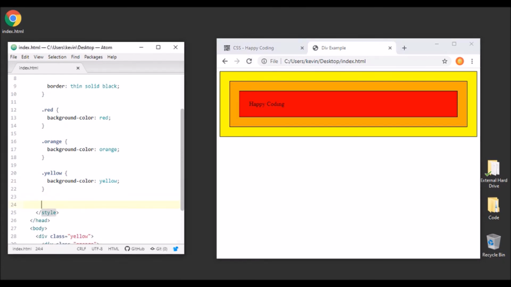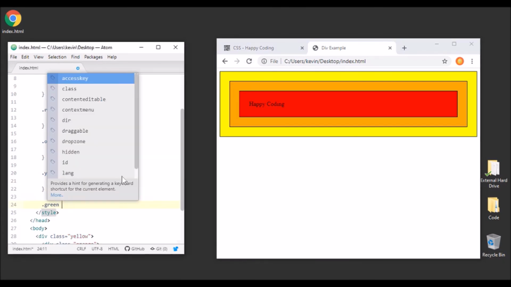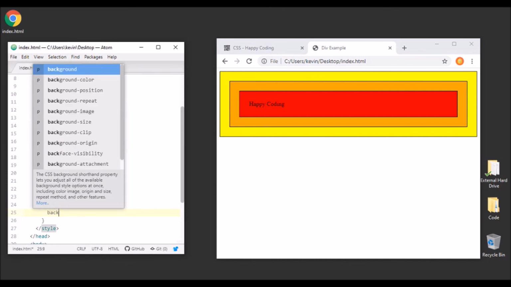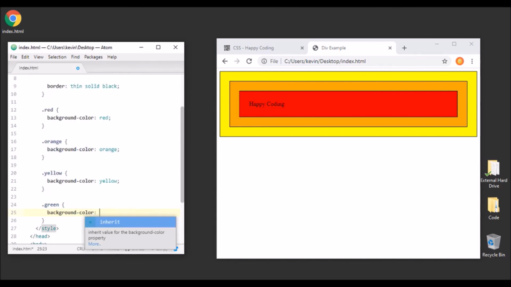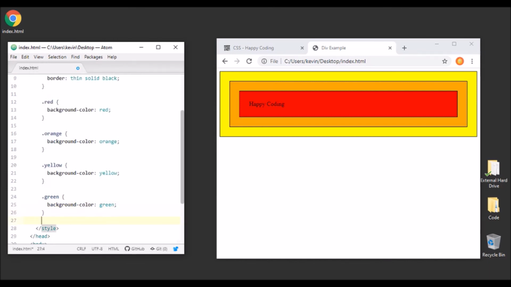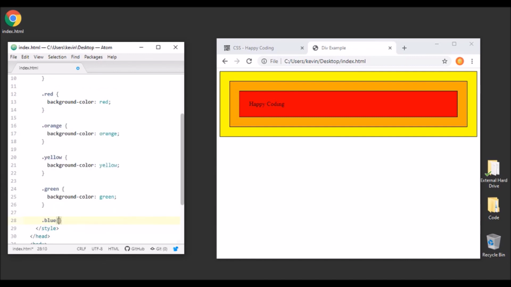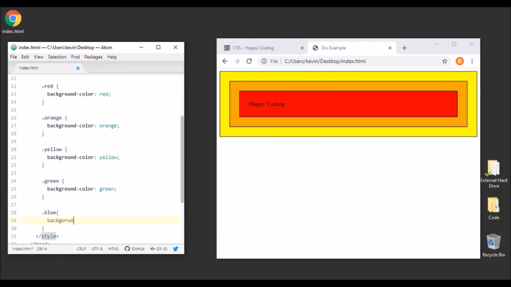So maybe I'll real quick just do the rest of them. Green, background color green, blue, background color blue. What do we got?